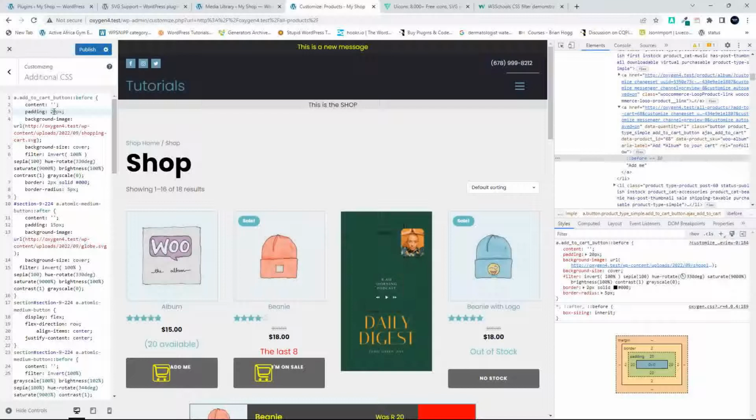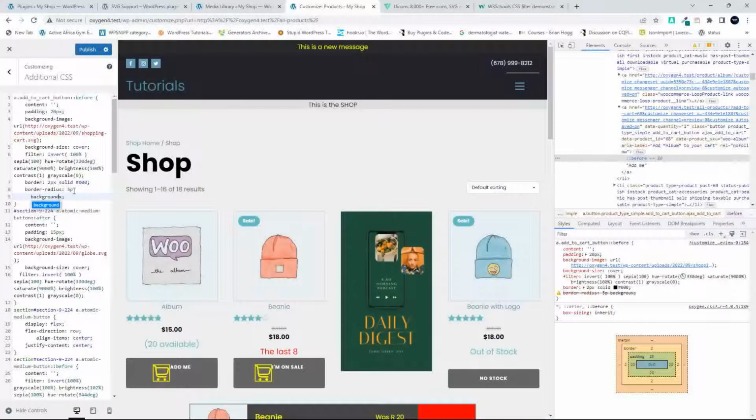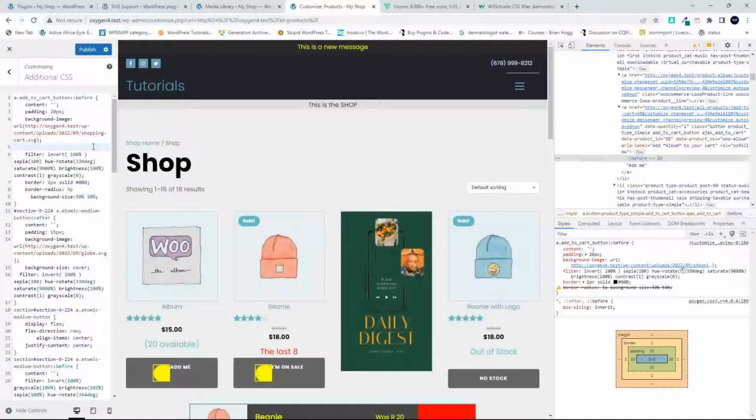The problem though is that it's not creating space between the border of the icon and the border radius. So to do that, we would have to look at background size, and then we might want to look at 50%, and then we remove the cover option. So now we're setting the background size. In that case, 50%, that's obviously still not enough.